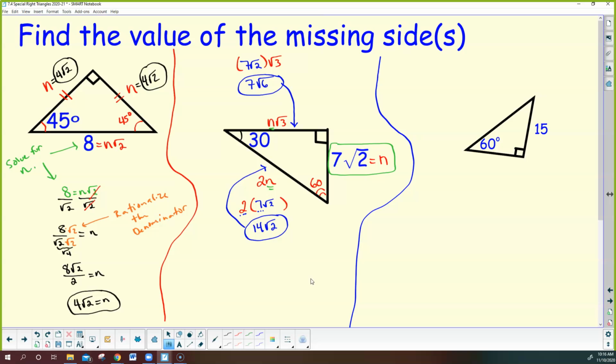All right, so notice, as you're drawing this picture, hopefully you're already identifying, all right, we have a 90 degree, we have a 60 degree, which means this remaining angle has to be 30. All right, now I want you to take your red marker and I want you to put the formulas around the 30, 60, 90 triangle, just like we did in this one. See if you can put them in the right spot, because that's the start of this whole process.